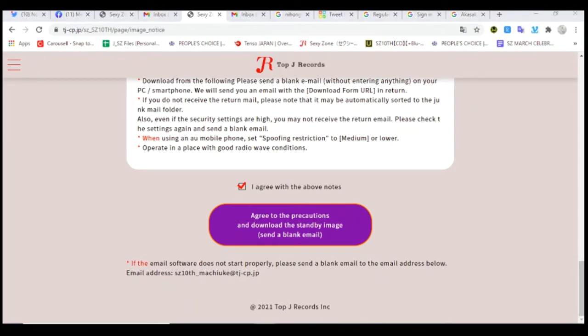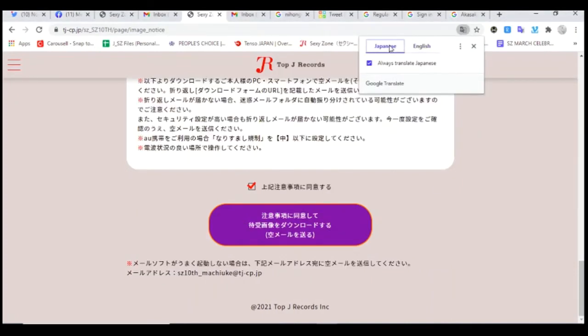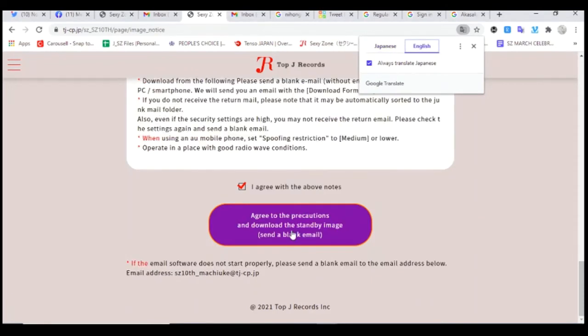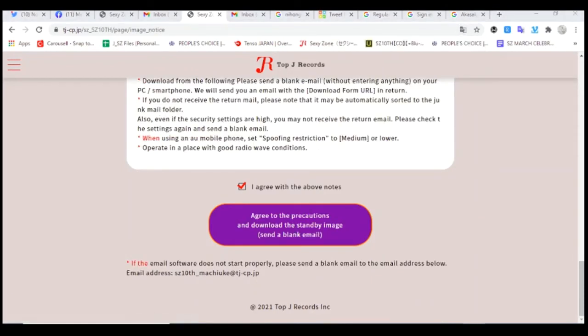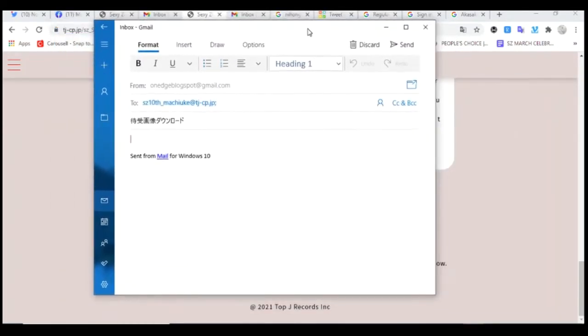The email address below is sc10 underscore machi at tjcp.jp. Now click, and it will open a blank email again.